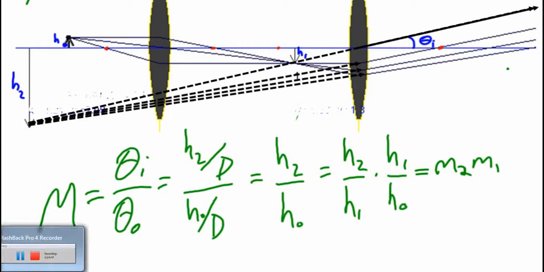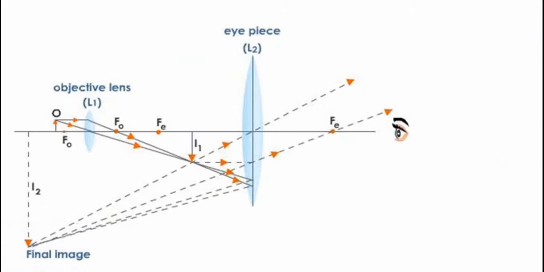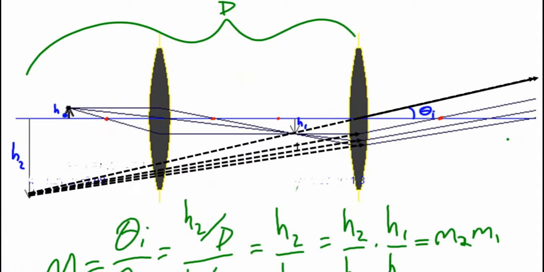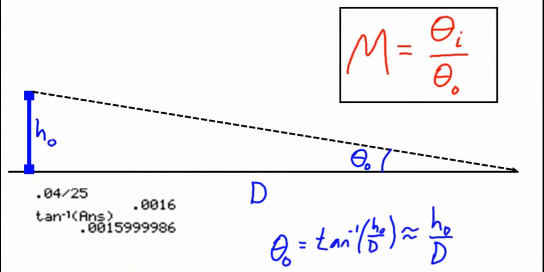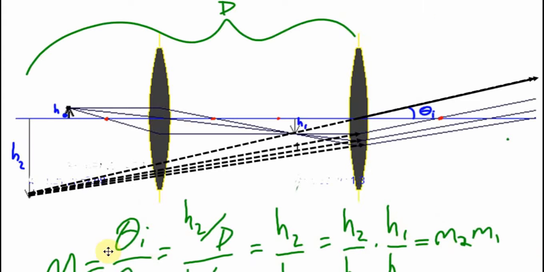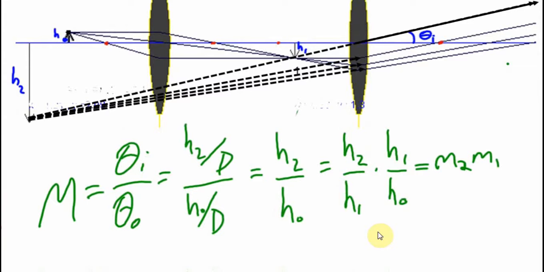Hope that helps. Please see me about questions with this, and you should be able to do the derivation all on your own, including drawing the ray diagrams, coming up with the original assumptions, remembering to reference to this original angle, and ultimately having our angular magnification being the product of these two linear magnifications. This is definitely the hardest proof. You're going to want to practice a couple times.